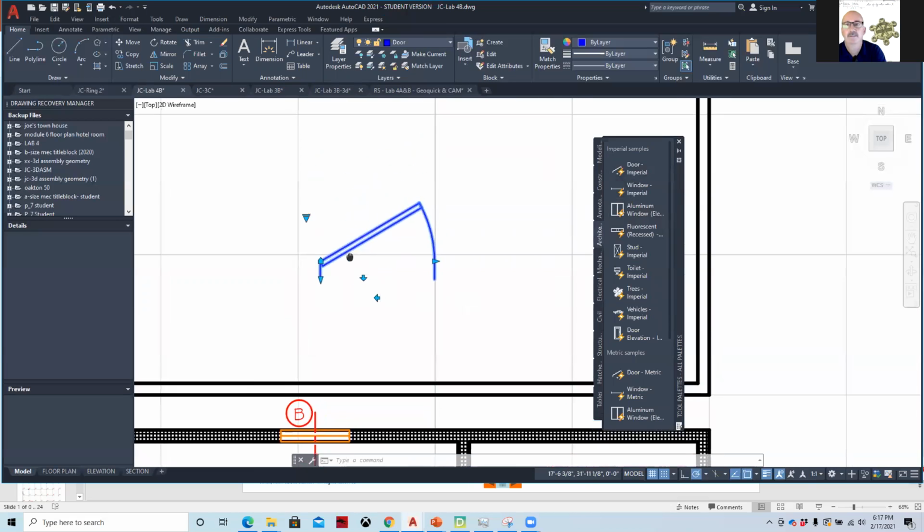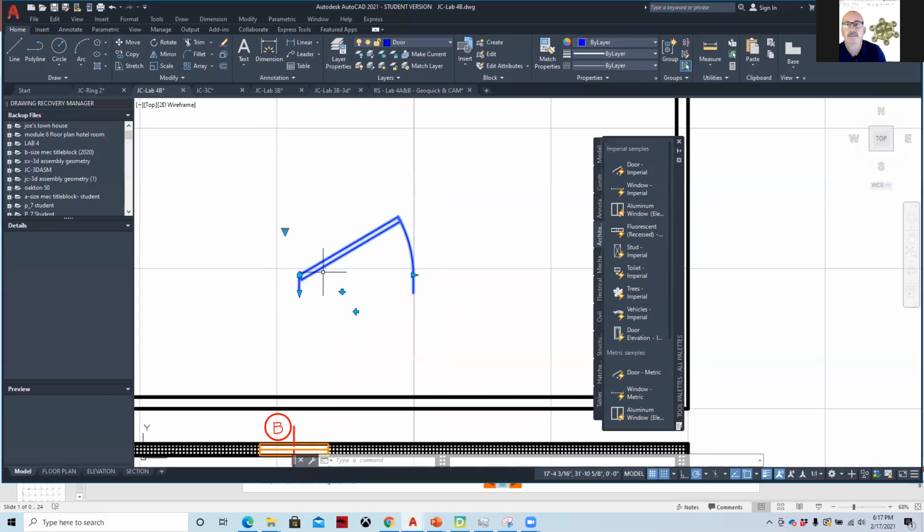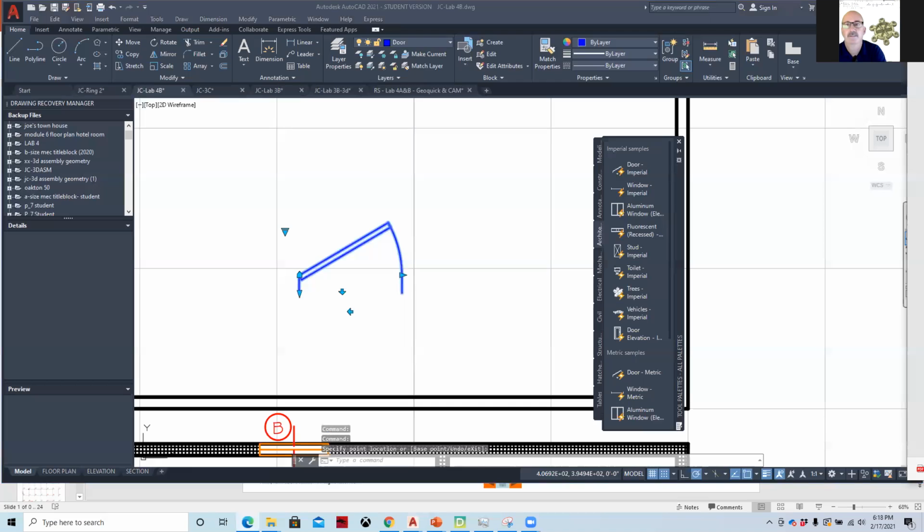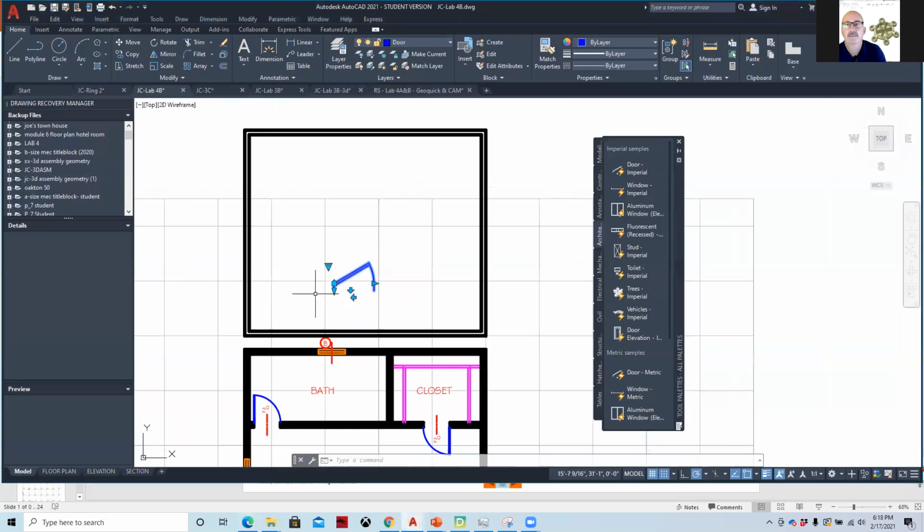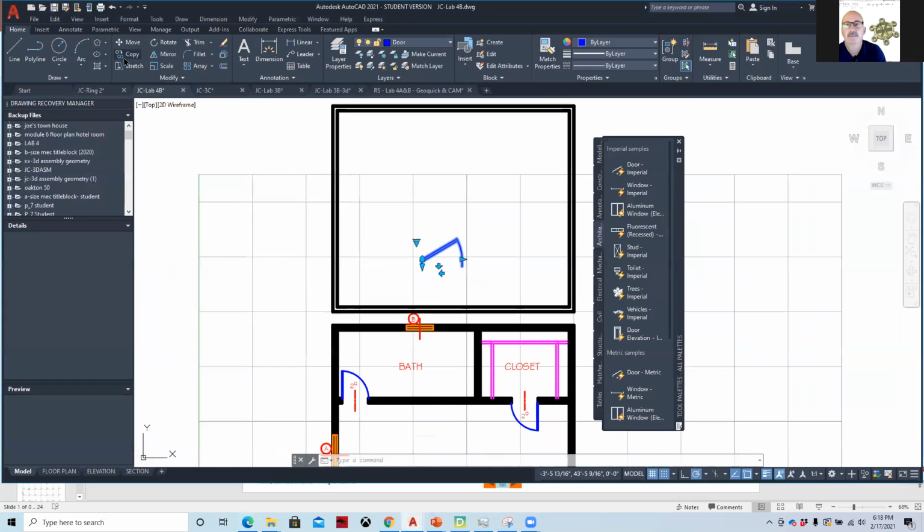And then it has what's called a dynamic block. What dynamic blocks allow you to do is hit these control points and flip things around. So you can flip it, you can size it. So if we wanted a 3-foot door, we could set it up like that. And then if I come back and look at where the door is, the center of it is 2 feet 8 inches away from this wall over here. So I would just offset 2 feet 8, and then I would select the line and bring it over to this side.